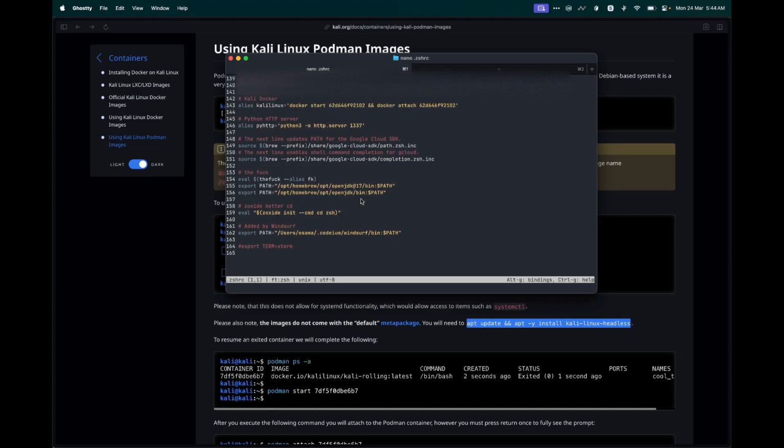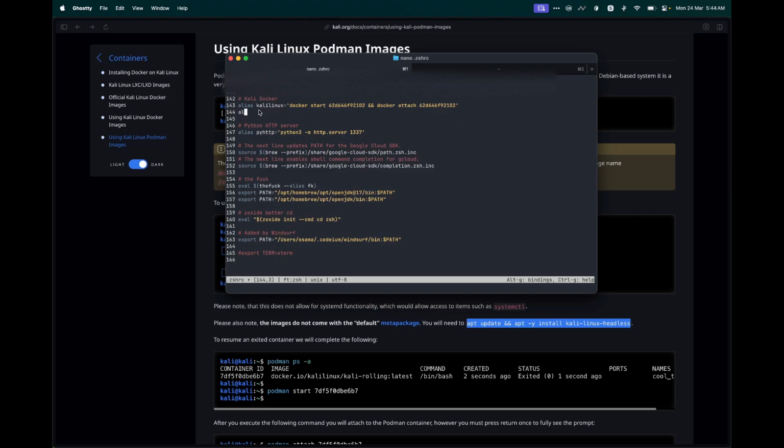Then over here you can create another alias, alias kalipodman. Now we are going to add the following commands. The first command is going to be podman start followed by the container ID. The second command that we are going to run after the first start command is attach, so that's going to be podman attach and then the container ID.